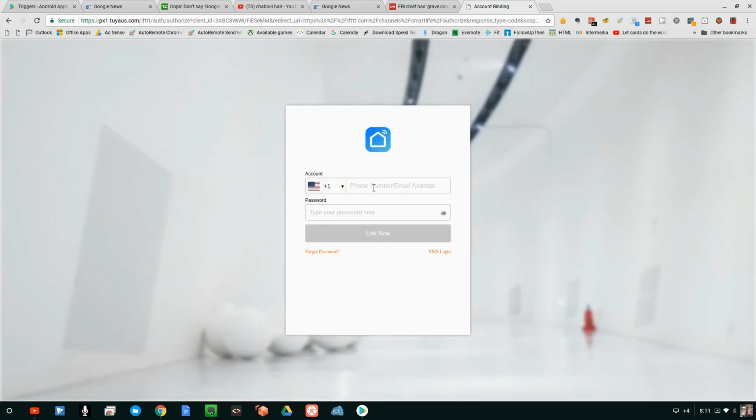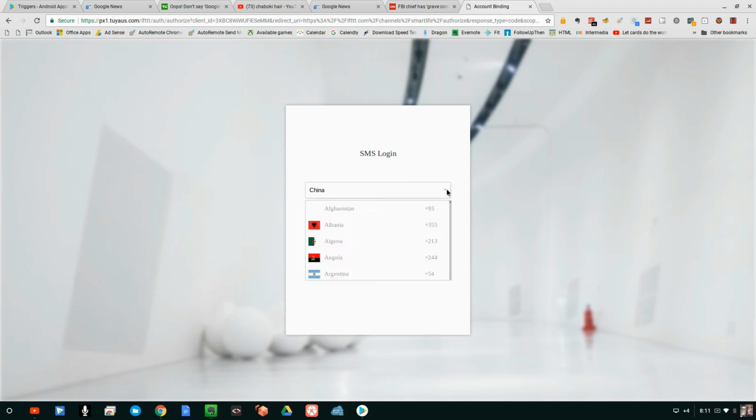And it goes through that same process. It says put in your phone number. I'm just done. Now I click on SMS login. It defaults to China. I think we all know why. This is all made in China, but that's all right. So we'll scroll our way down till we get to the United States, which should be a 1. Actually, I guess we just start typing United States. USA, is that what it is? USA, okay. It says put in my phone number again.